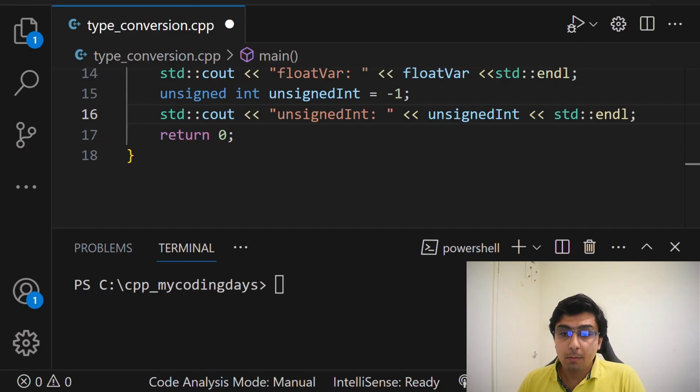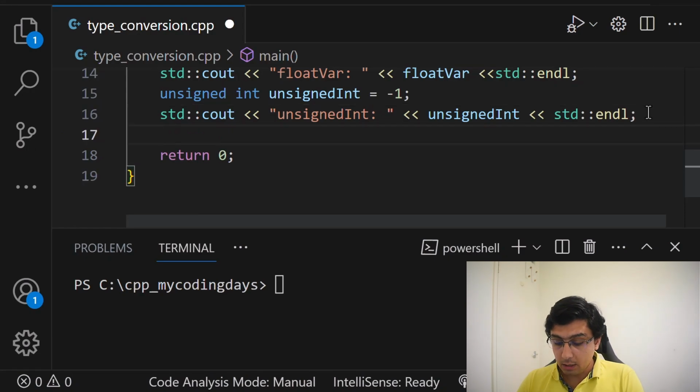Although we may not intentionally assign negative values to unsigned types, it can happen implicitly, causing unexpected behavior. We will explore how mixing signed and unsigned values in expressions can lead to surprising results.